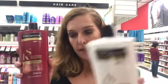Okay guys, so I'm going to end you guys off with a deal in the hair care section. So Tresemme is priced $4.99 regular price, and when you buy 4, you're going to get a $5 Target gift card. What makes this deal even better is we have 5 off 2 coupons from the Retail Me Not from today, and you can use 2 of those coupons. So you'll buy 4 of them, you're going to take $10 off in coupons, and then you get back a $5 Target gift card. Okay, so after you factor in your coupons and gift card, it comes out to $1.24 each, which is great because the starting price is $4.99, so this is not a bad deal.